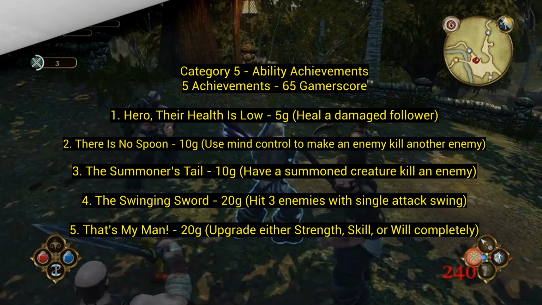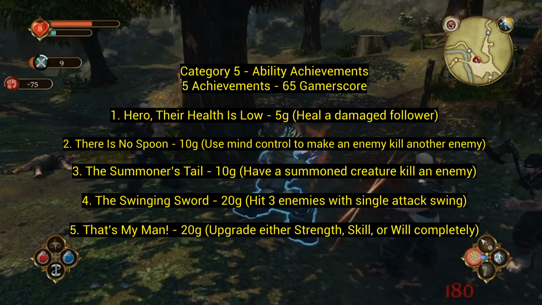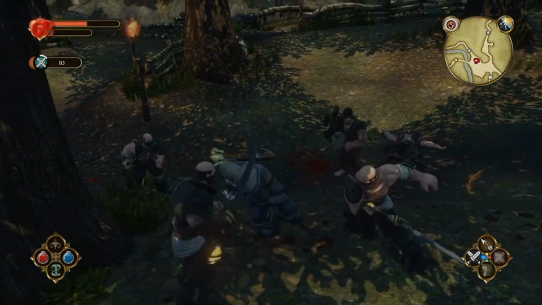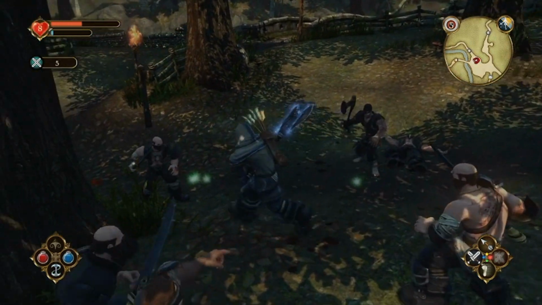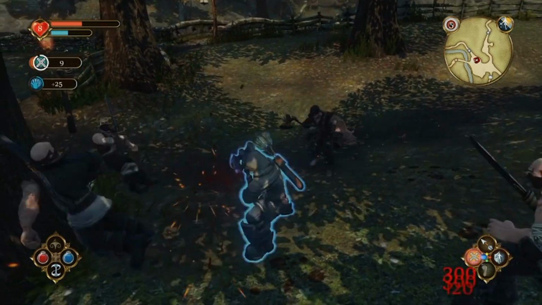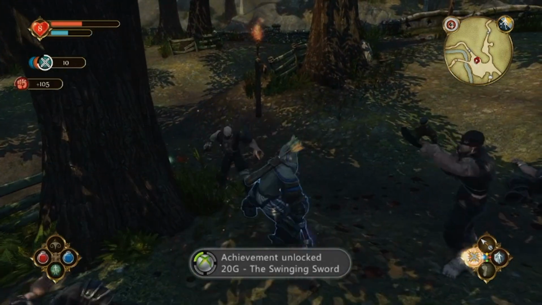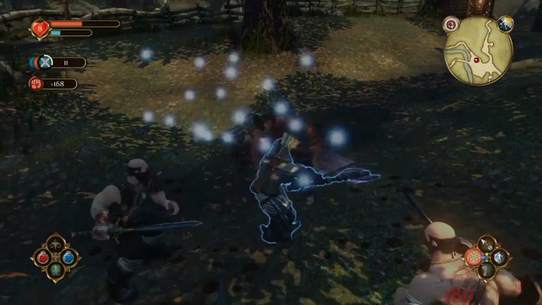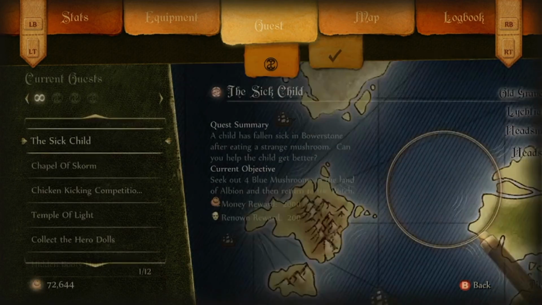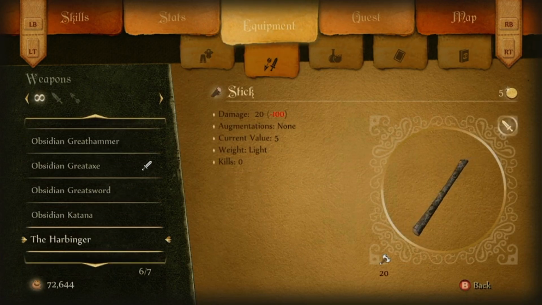All right, and then 4, the Swinging Sword. Hit 3 enemies with a single attack swing. So for that, you just need to hold down X, and then you do this swinging thing. So just make sure that you have a lot of enemies around you, and do your hold X and swing, and then let go, and then it'll hit 3 or more enemies. Once you're really strong, that'll really help. And I have heard that the Great Axe, the heavy weapons, are actually the best for that. But I didn't have a problem with it.